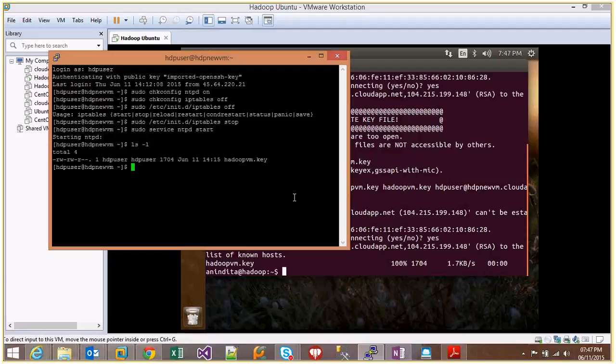If we check in the VM right now, you will be able to see that the key has been generated. Next, if we try to make the .ssh directory, it will show that it already exists. So we need to move this key to .ssh/id_rsa. Once we do this, the next step is to continue with the Ambari installation and provisioning.